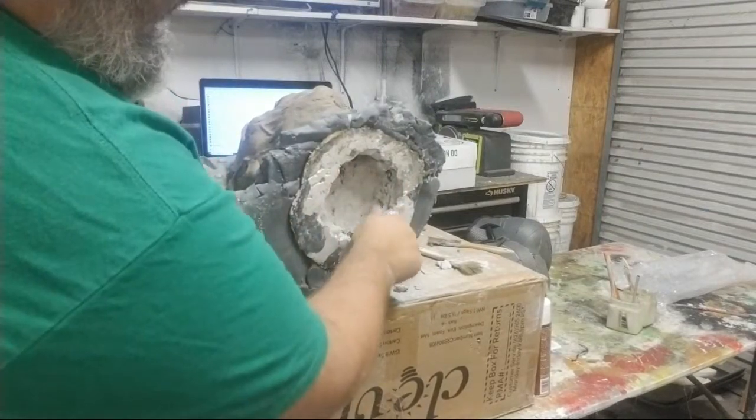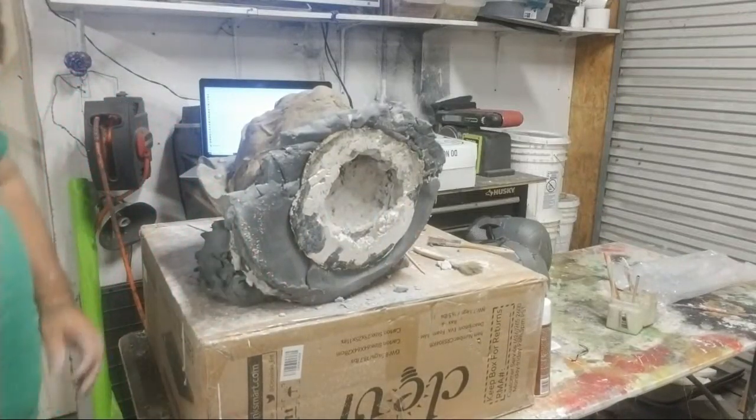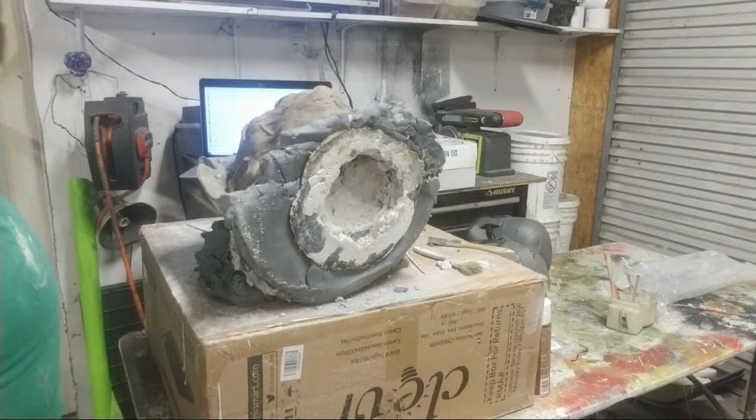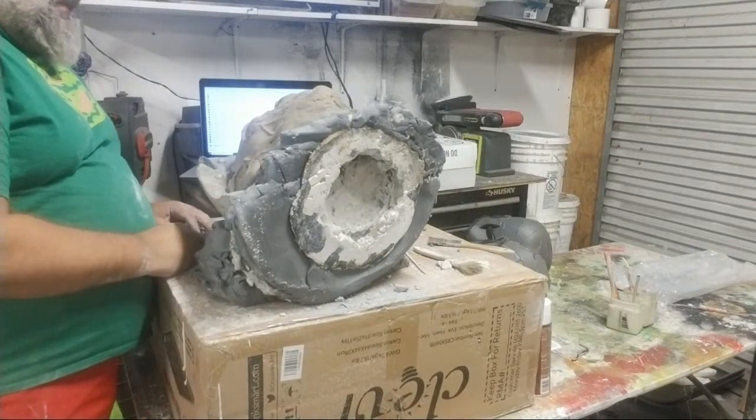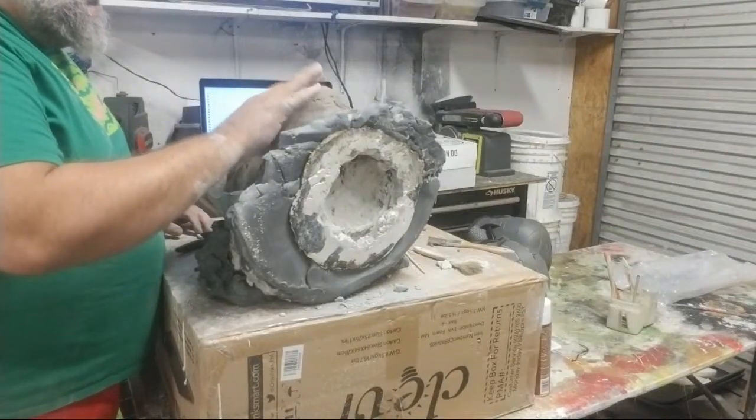There we go. Now that's just ugly plaster in there. No more ugly clay. I probably took about 4 pounds off the weight. All right, so I'm looking and I'm forming a plan, you know, what we do.